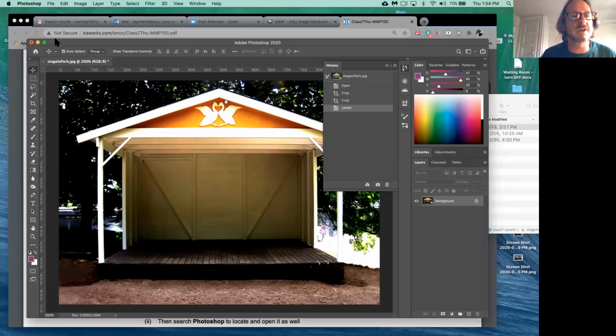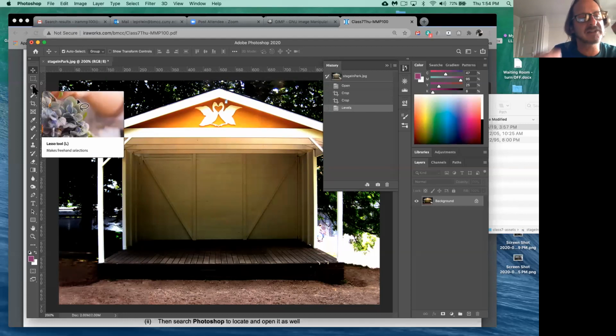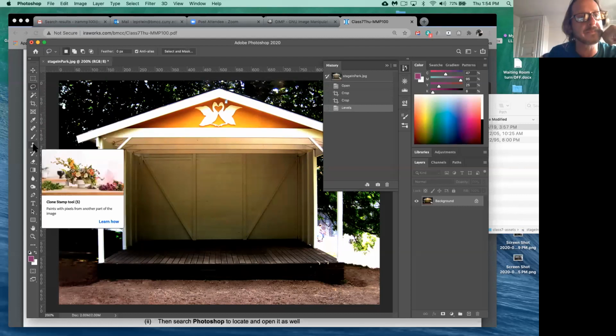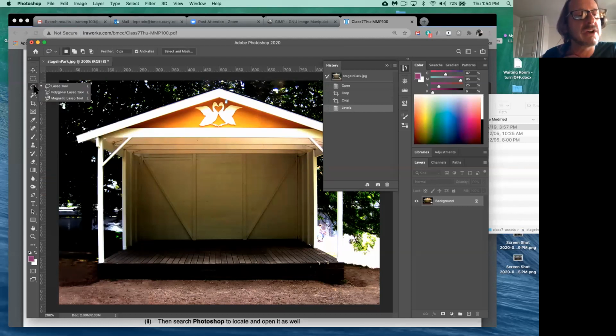So here's the way I want to do it. I want to find a tool that's going to let us select just the back wall. And I'd like to introduce you to this tool. Now this here is a lasso, like a cowboy's lasso. If you hit L, it'll take you to that group, even if you're in the wrong tool. You might have to press on the current lasso and keep your mouse down because this is the regular lasso. It's kind of hard to use. This is the polygon lasso, which makes straight lines. It's the one we want. And this is the magnetic lasso. We're going to try the others.